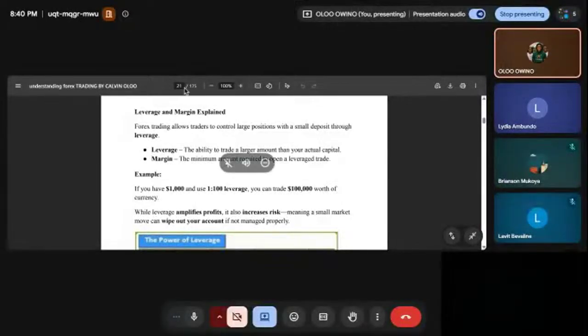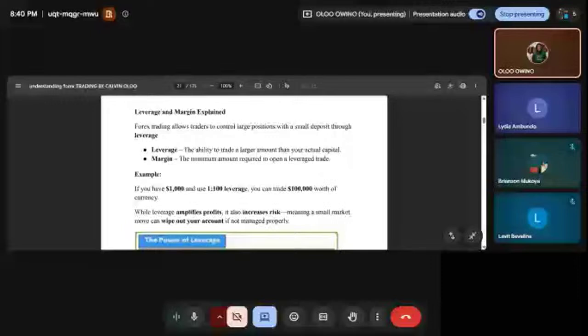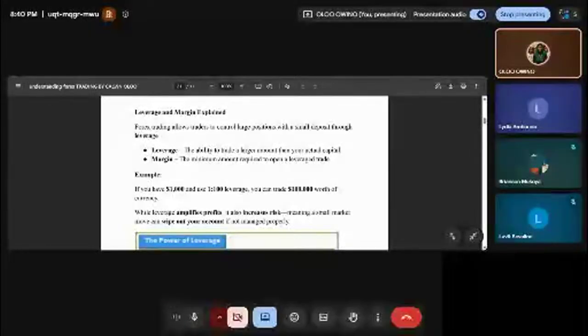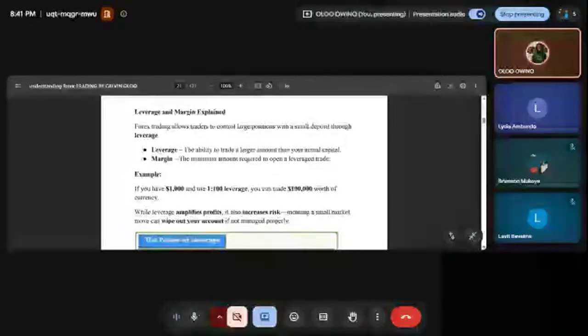Is Branson here? So, as I was saying, you have $1,000 in your account. If you trade with just this $1,000, you have limited positions to open. Because of leverage, whereby you're using a leverage of 1:100, they take the $1,000 times 100, giving $100,000 worth of currency. Instead of trading $1,000 worth of currency, you're trading $100,000 worth. So you can open multiple large positions because of that leverage.